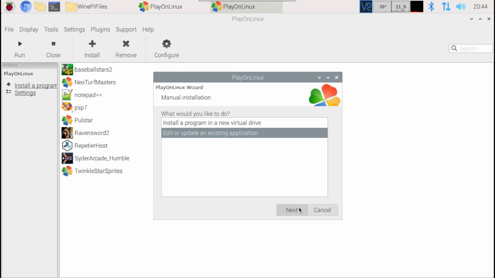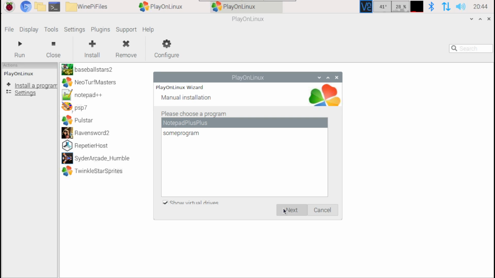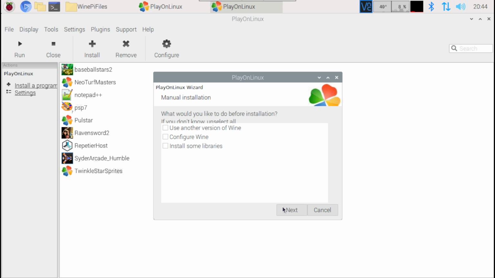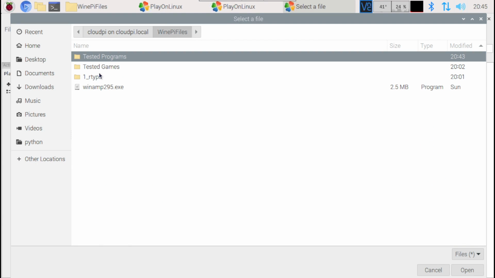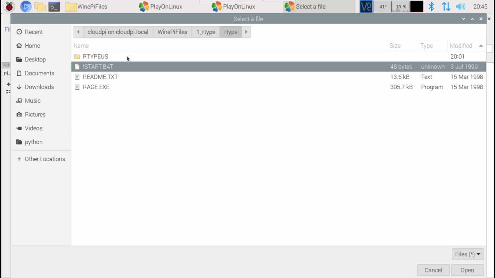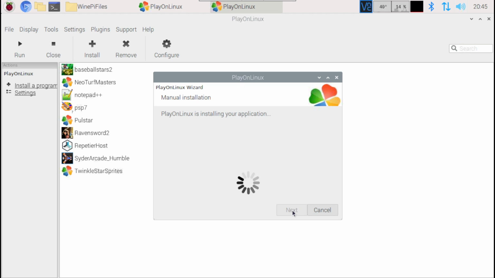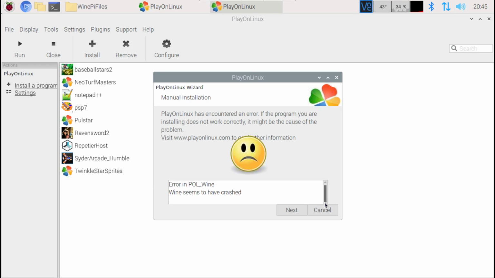What we'll do is we will try a different one, I wonder if we try that one file instead. Not sure if it'll work, but let's go R-Type and maybe it'll work. No. Okay.